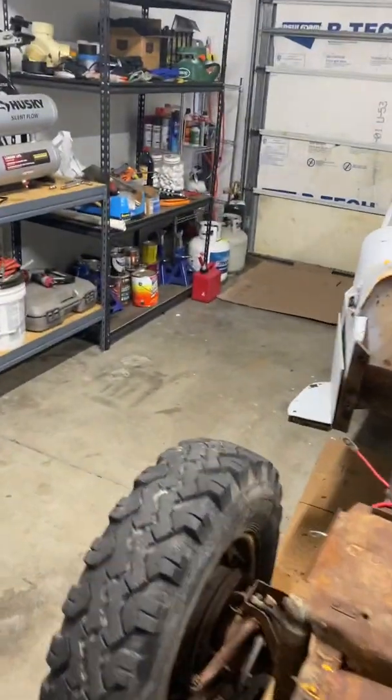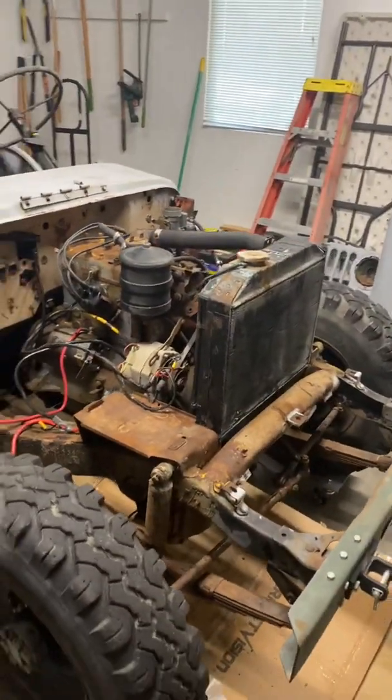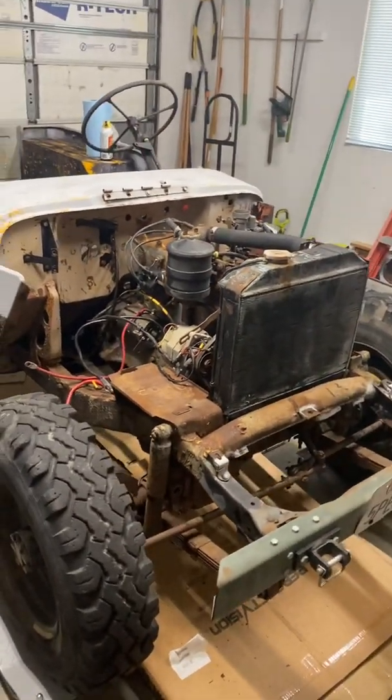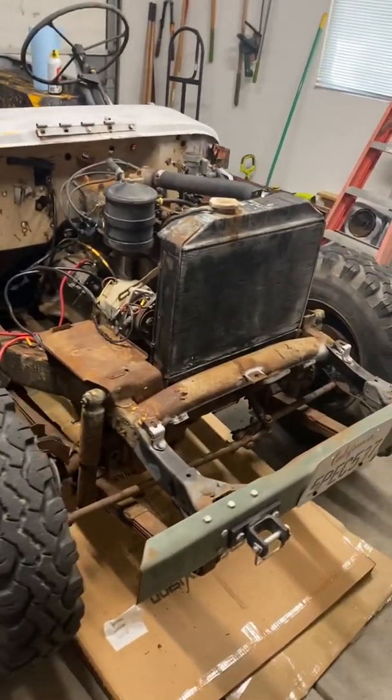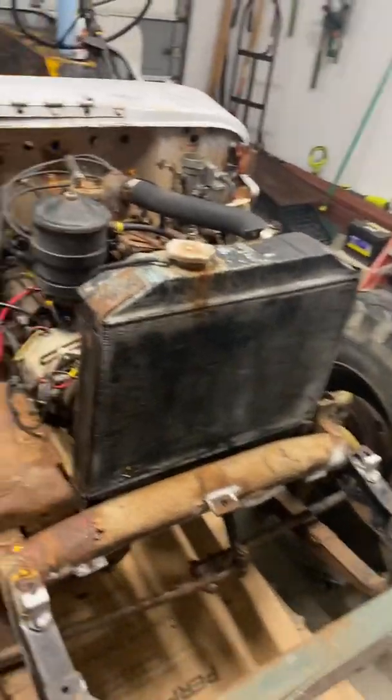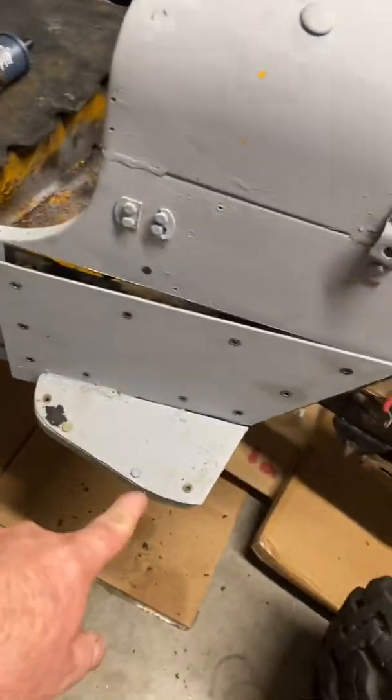So it's Saturday, July 31st, 2021. And when I left off last night, or a day or so ago, I had taken off the fenders and the grill, and figured out what these angle pieces were here for the steps.